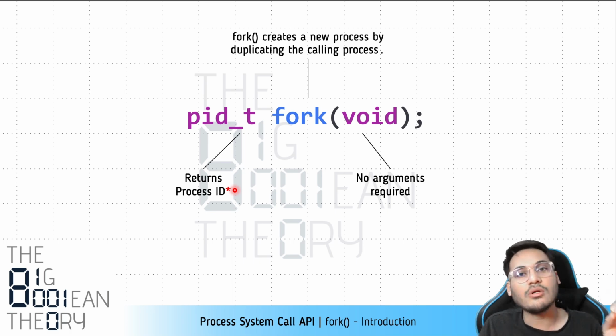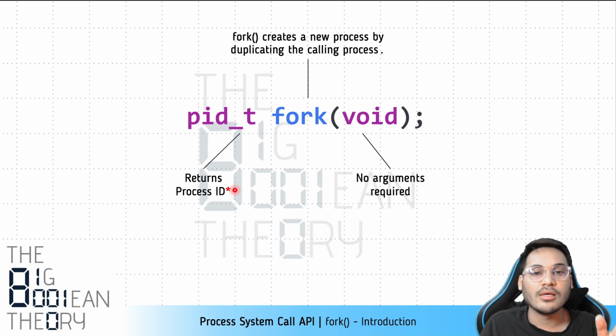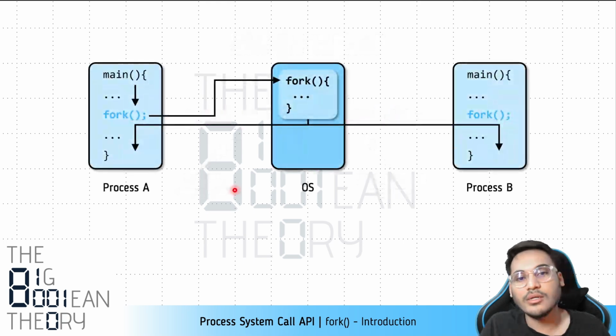So the fork system call returns twice, once in the parent and once in the child. In the child, the value returned by fork is 0. In the parent, it returns the process ID of the child process, right? So this is how the overall flow of fork looks. Let's say we have a process A, it invokes the fork system call, then the control goes to the system call routine in the operating system, and when we are done with it, basically what we have is a new process, right?